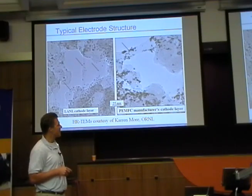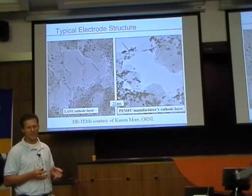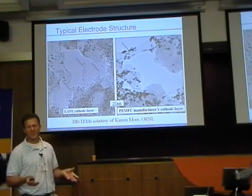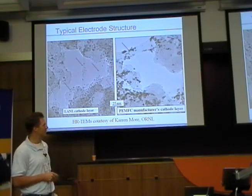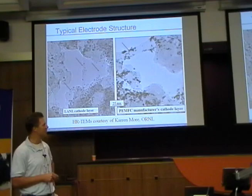And then you have these ionomer webs. And so this is basically the ion conducting polymer that allows the protons to move around. But what you can see is that when you do this, you have a bunch of these particles here in the webs that don't have any electronic contact. So they're basically dead. They're isolated, they can't see electrons, they're not connected to the matrix. And so what happens is if things come in, they can heterogeneously react there, but then you can't harvest the energy, so it doesn't do you any good.